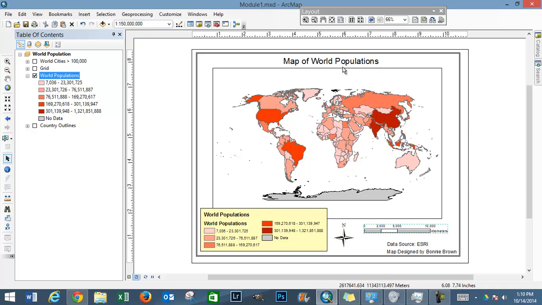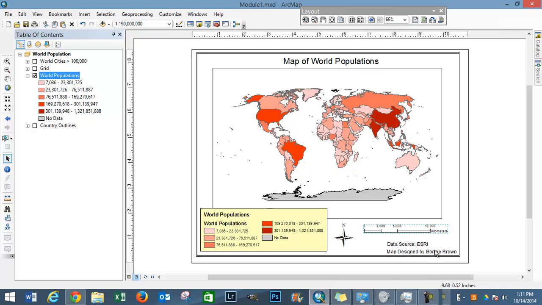So on your maps, you should have your title, your map element. Sometimes you may have more than one map element. If you wanted to focus on Brazil, you might have a big map of Brazil and a small map of the world off here in the corner. That's called an inset, showing where Brazil is in terms of the rest of the world. Anyway, I've got my map element, my title, my neat line, my legend without the legend title. I shouldn't have put that world population on there, but I did. I've got my north arrow, my scale bar, my source of my data, and the person that designed it on here.